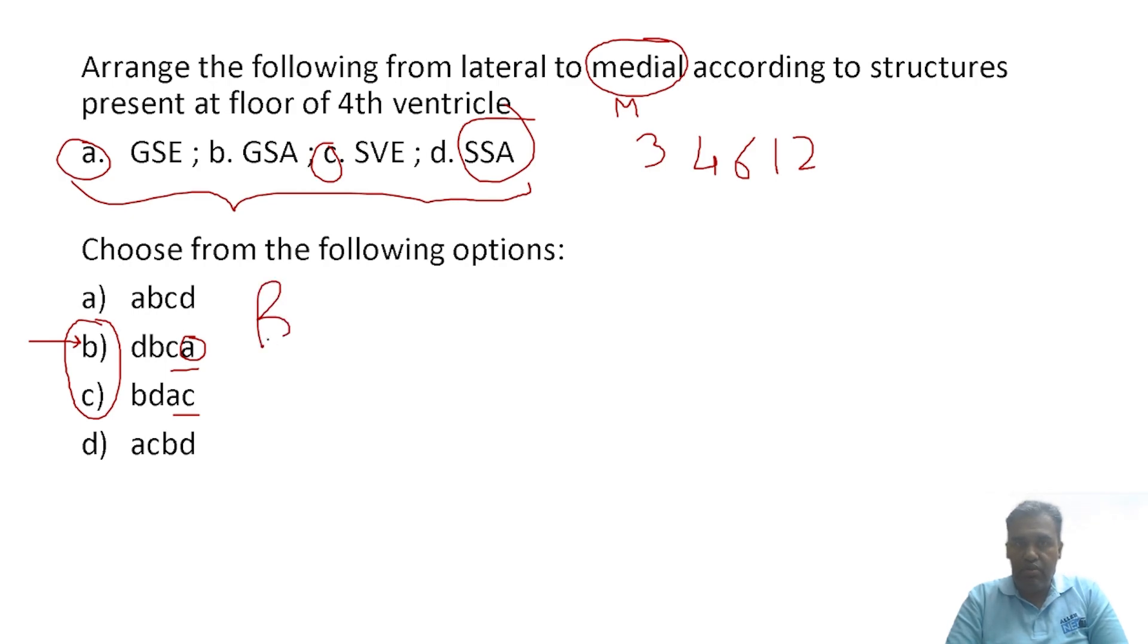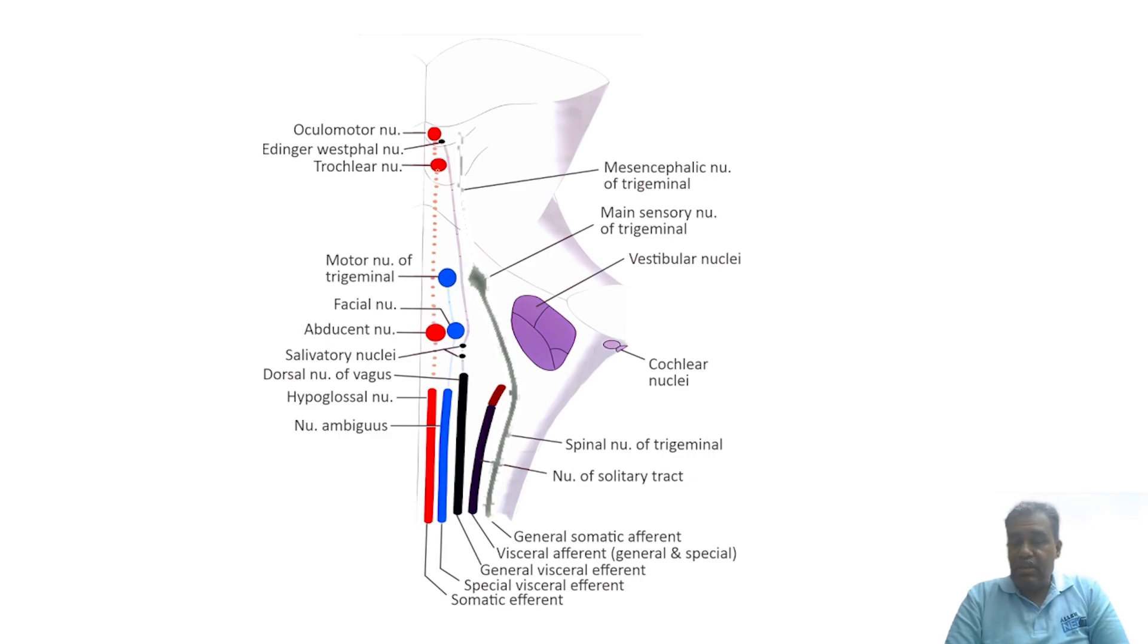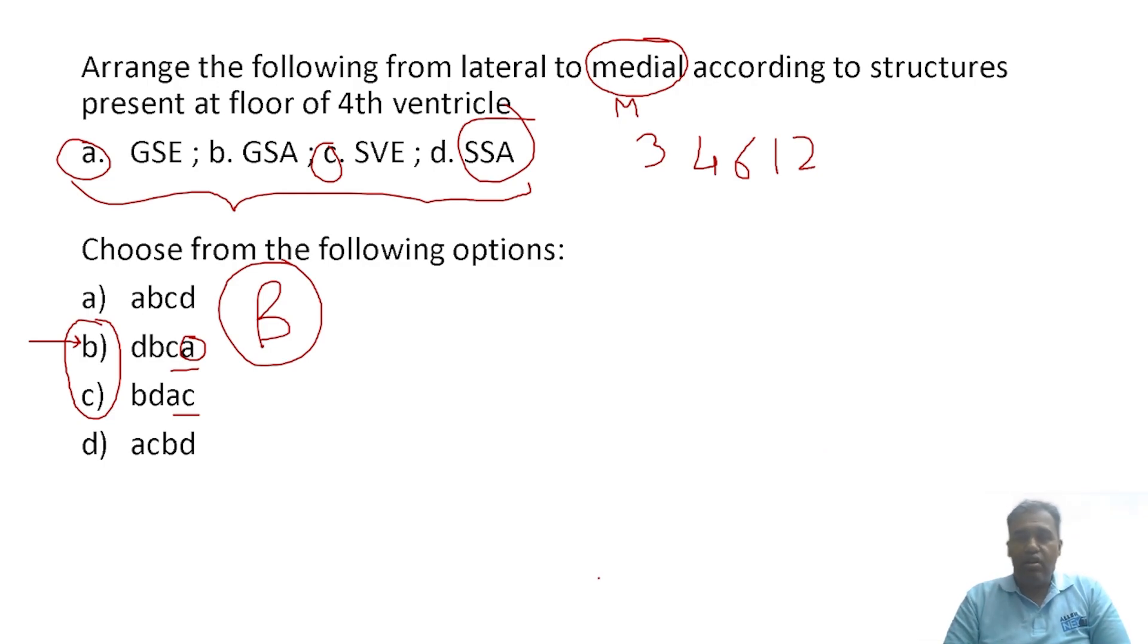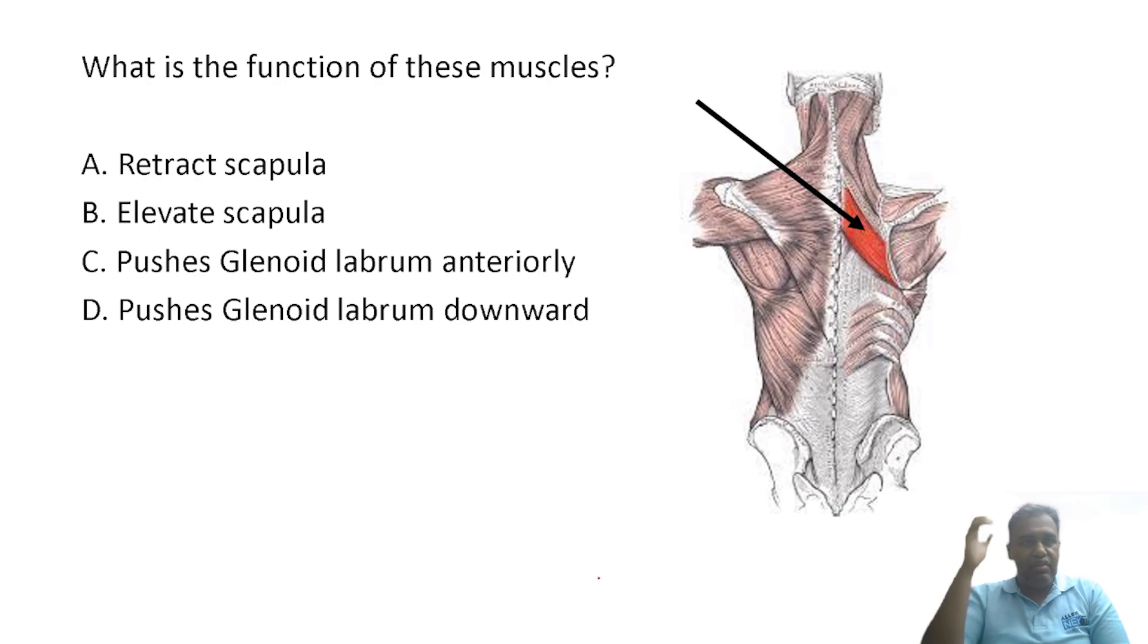Then you have general somatic afferent with the fifth nerve nuclei (option B), then special visceral efferent with the pharyngeal arches, and finally GSE, the pure motor supplying muscles of tongue and extraocular muscles. Answer is option B. This image shows the right half of the brainstem - midbrain, pons, and medulla oblongata. Most laterally you have vestibulocochlear (special somatic afferent), most medially you have the red-colored somatic efferent supplying tongue muscles and extraocular muscles (3, 4, 6, 12), and between them lies all these.